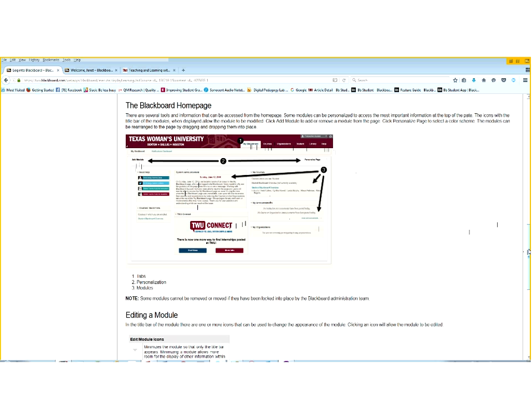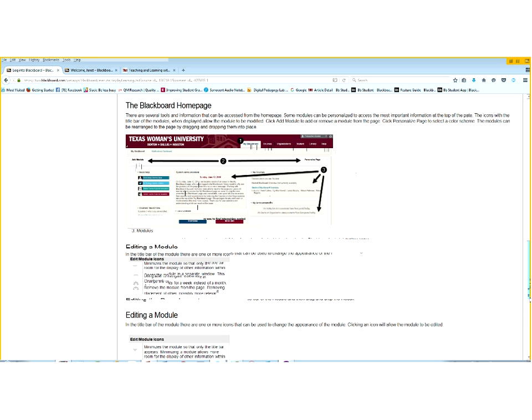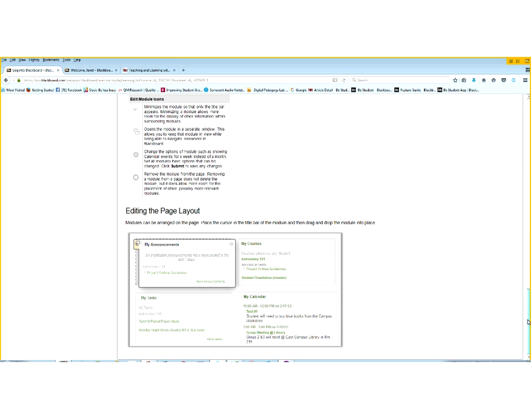That's something that you might use to clean up a very busy screen to something that you actually want to see. And then you can also edit the page layout so that the first things that you see are the most important to you, such as my announcements or my courses, things like that.